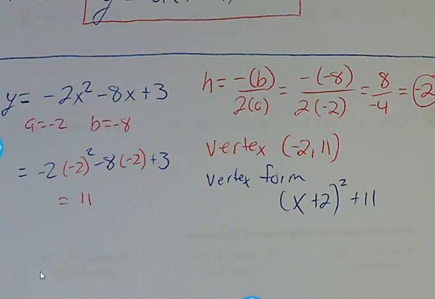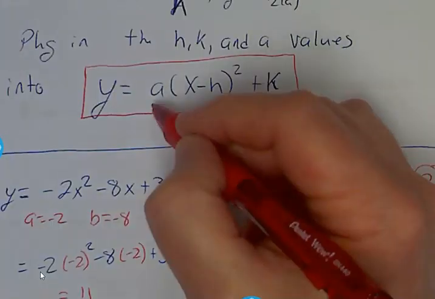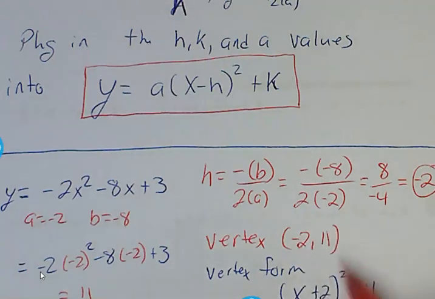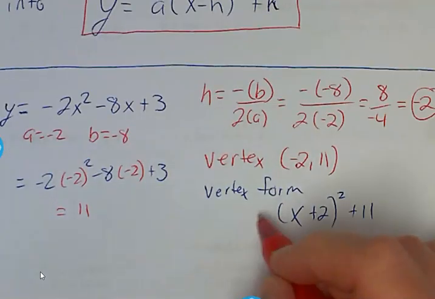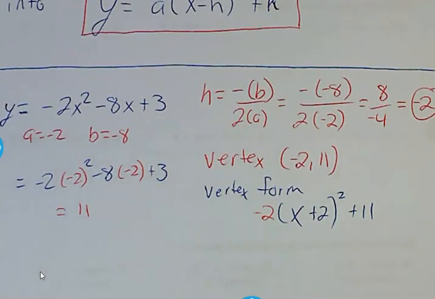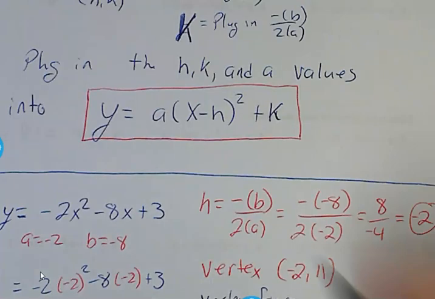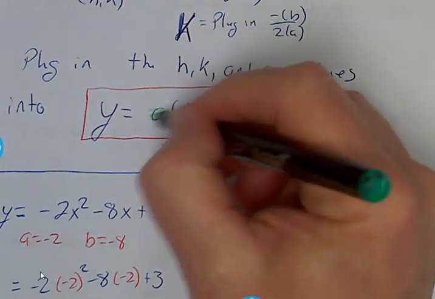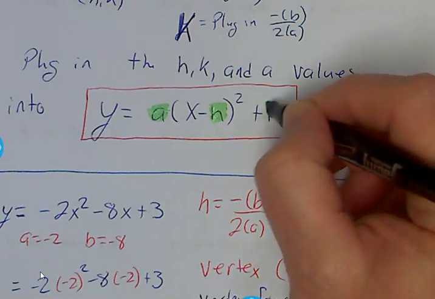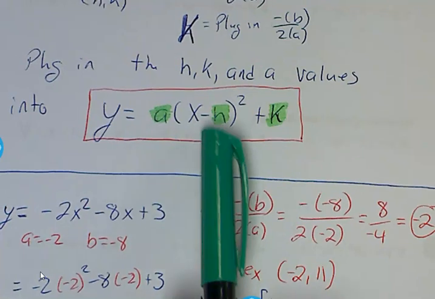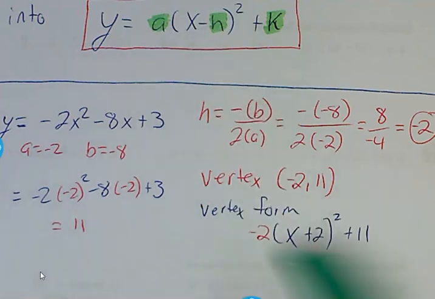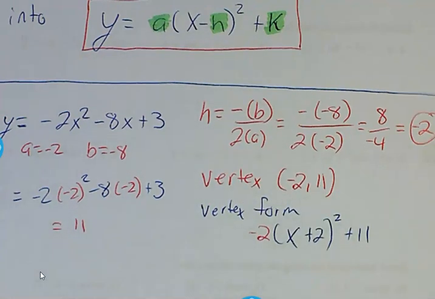Okay. The only other thing we need is, again, to plug in the a, h, and the k. So here's the h, here's the k. We've got to put this a value of negative 2 in front, so we'll put a -2 right there. So that's the only three things you have to plug in: your a value, your h value, and then your k value. And all you've got to remember is that you always change the sign when you take it in or plug it out. So if it's a -2, when you plug it in, it's a +2.